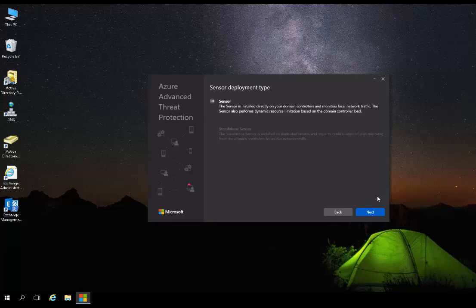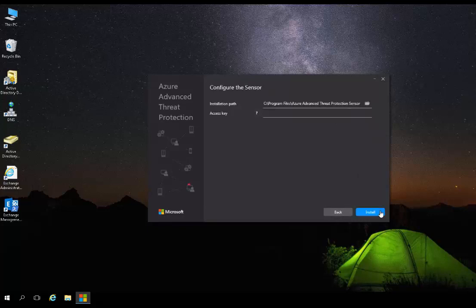If you remember, we talked about the different sensors: we had a standard sensor and also a standalone sensor. In this case, because we're running on a VM and don't have the ability to configure port mirroring, we're just going to select the sensor.